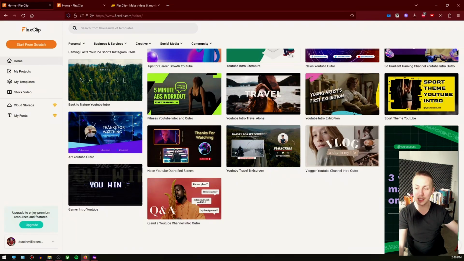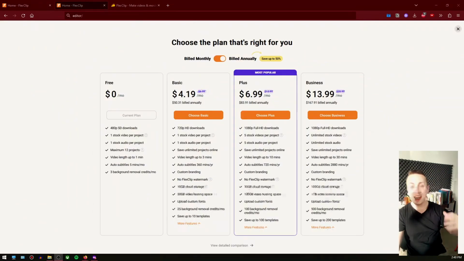And so I'm going to take a second here, come back. Now, here's the pricing plans. And I'm going over this with you kind of for the first time. I barely took a look at it earlier before I started the review. I am on the free plan right now. They did offer for me during the review to use the premium, but I figured that the features are similar enough to where I would get enough out of the free plan right now to show you what's going on.